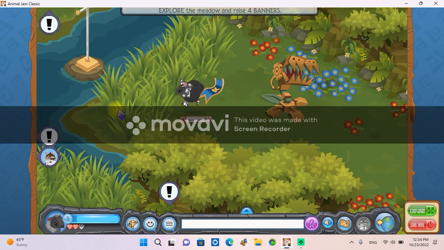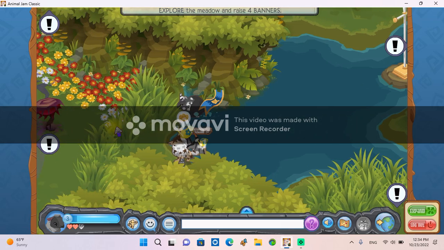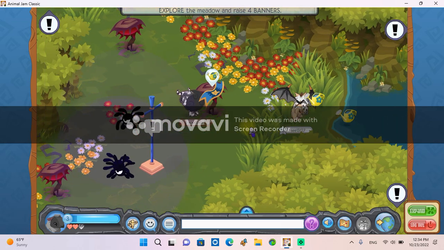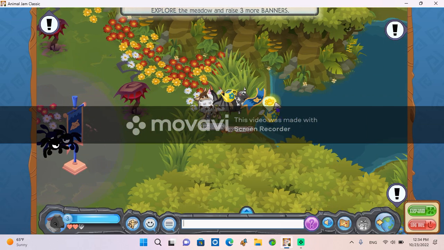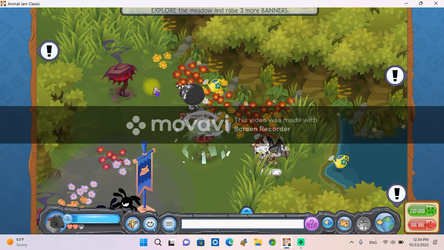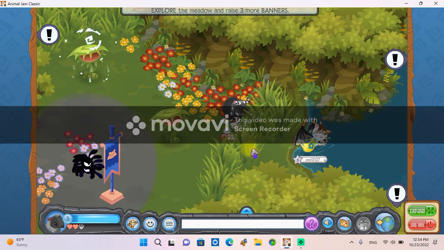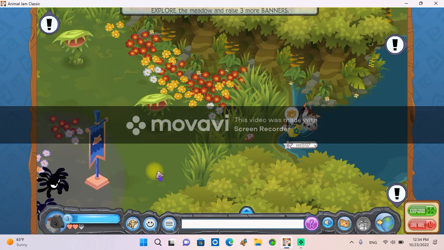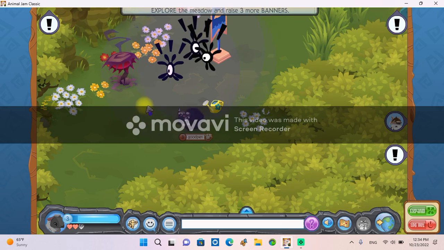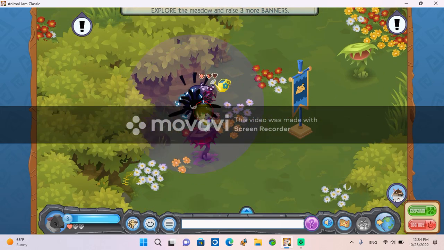As you can see, I got a new cursor. You can go to design a cursor. I can't exactly remember the website, but it is some website that I was able to design my own cursor. There's an Animal Jam cursor, and I can't exactly remember what the website was, but you're able to design and color your own cursor, which is nice.